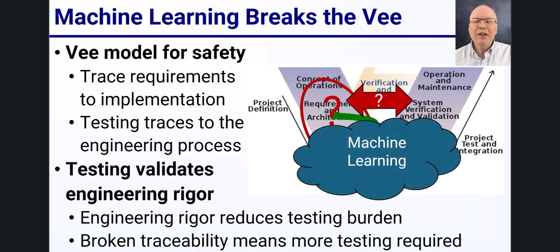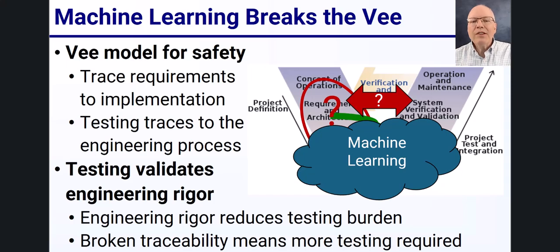And here's the problem with machine learning. Machine learning breaks the V. Think about it. If you have a set of requirements, well, a car has to drive down the road and it can't hit things. And then you use machine learning by saying, well, let's just train on a bunch of driving data. Well, what did that driving data have to do with the requirements? Kind of nothing. You've broken the chain on the left. And that means on the right, you have to do brute force testing of everything, which you can't do. It's impossible to do enough testing to prove safety.